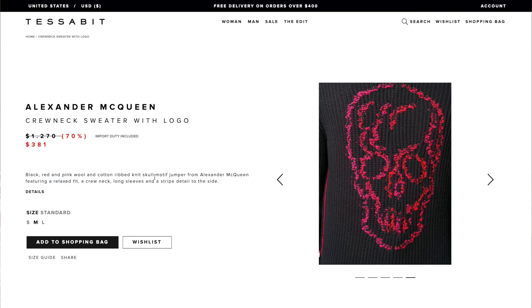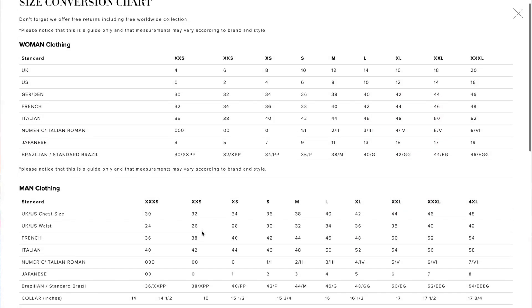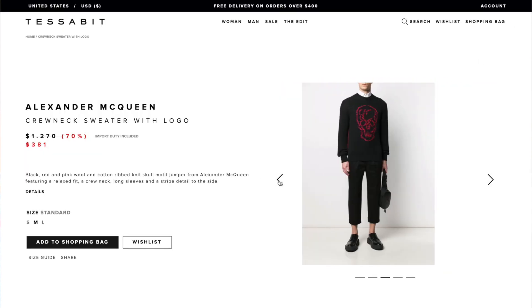You can see some bunching at the sleeves in the photos — it's meant to be oversized and it looks absolutely great that way. A size medium would work for a lot of people. This is one of the coolest McQueen sweaters I've ever seen at a really good price for a McQueen, so why not jump on it while you've got the chance.